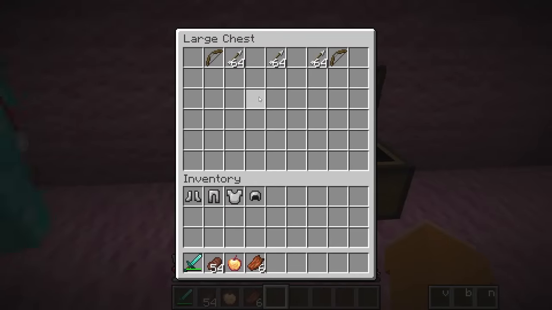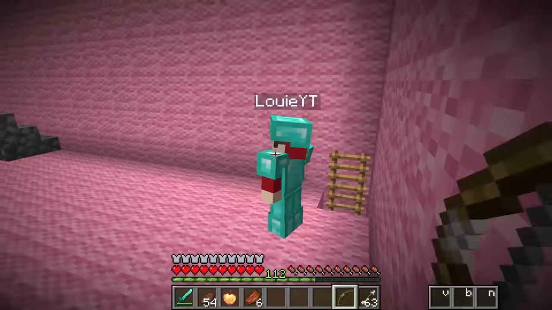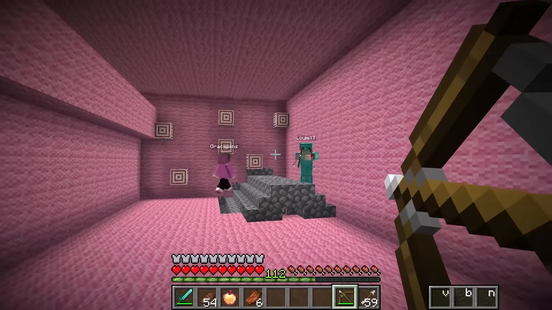Okay, what's in this chest? Oh, some bows and arrows. Interesting. What are we doing here, Gracie? So there's only one correct target that you're meant to shoot. Yeah, and his name is Louie. I'm going to kill him.